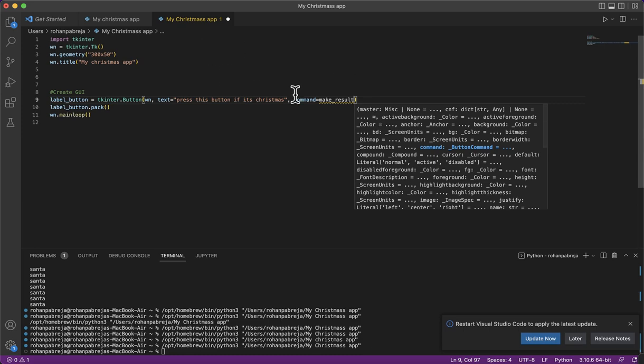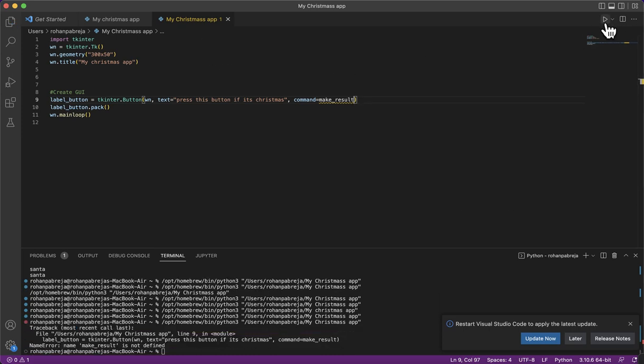Make result. And as you can see, there's an error: make result is not defined. It means that the function has not been defined.